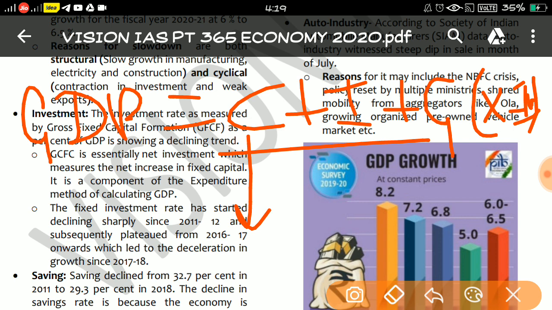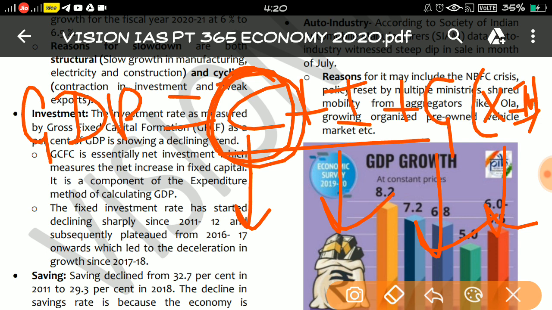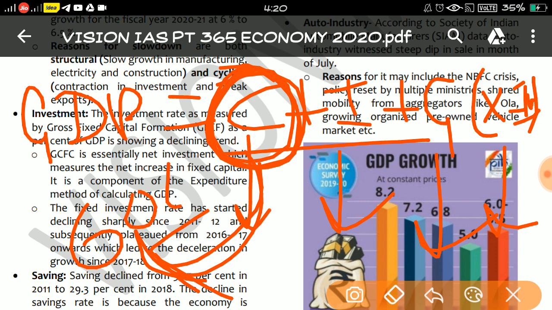C here basically means consumption. Consumption expenditure means when I am purchasing something, you are purchasing something. I basically means investment expenditure, and G basically means government expenditure. And for export minus import, if your export is more and import is less, then it will contribute to the GDP. The Indian economy is a consumption-driven economy, because if you consider the data, around 60% of the economy is based on consumption itself. Investment also plays an important role.